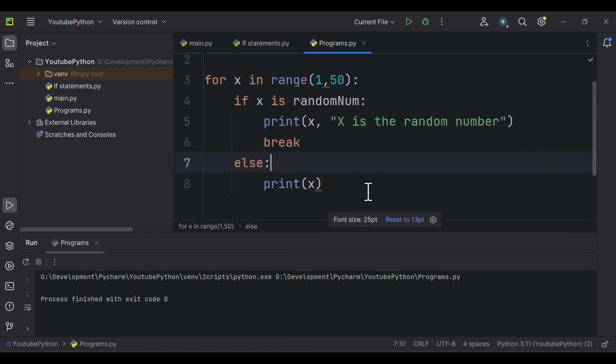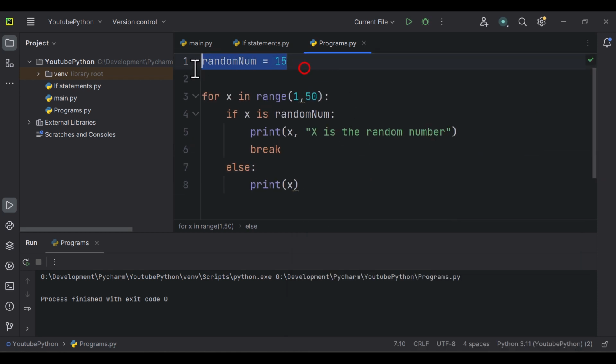What this code is doing basically is that we initialize a random variable and we assign it 15. So what the loop is going to do, it's going to examine, for example, 1. x is going to be initialized to 1, which is our first figure in the range. It examines, is 1 equivalent to the random number we've chosen, which is 15?